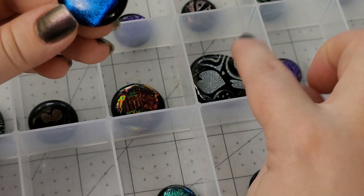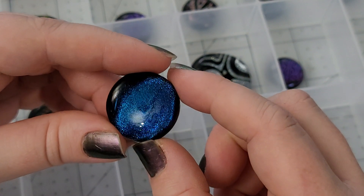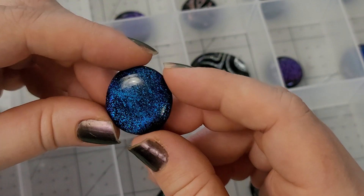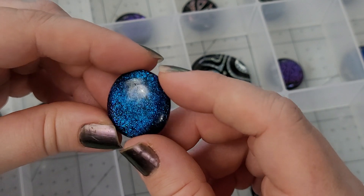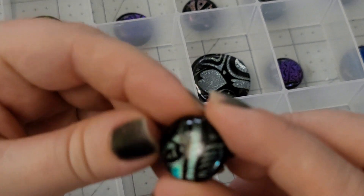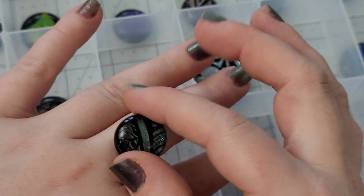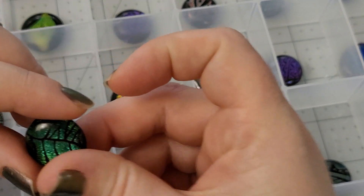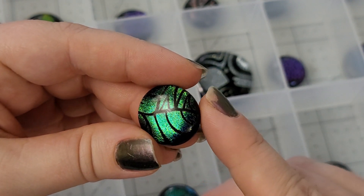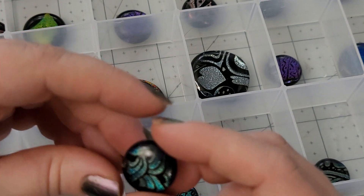As big a fan as I am of the textures, I'm just as big a fan of just the flat flashes of beautiful color. I absolutely love that metallic blue. And there's another one that I think would go well with it — just so shimmery. That's so cool — I think that would be such a cute size for a ring or some large earrings. Check that out, y'all — it's kind of like it's got geometric, almost leaf vining through it. And then we've got this one here — super duper pretty.